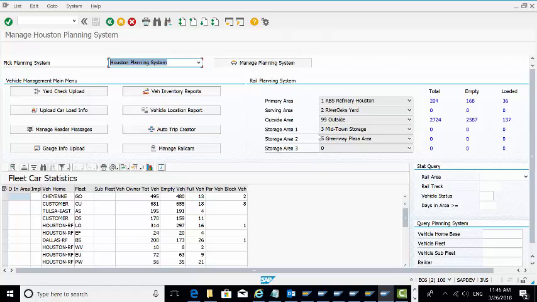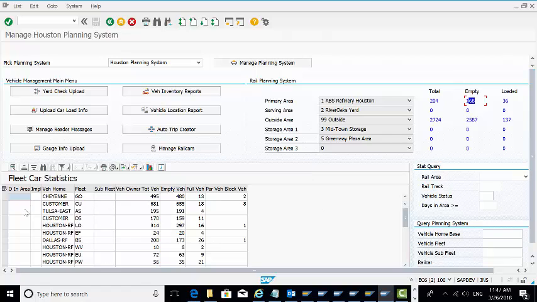Then we have a number of storage areas. I think we have set up two here. We have the Midtown storage area and we have the Greenway Plaza storage area. And this summary here shows you the number of rail cars per area: total, the empty ones and the loaded ones. So this is just a quick summary of the rail cars and their position, and this is what makes up our planning system. In our case, it's 1, 2, 3, 4, 5, 6 areas all put together that make up a planning system. And this is just one way of modeling a planning system. It doesn't have to be this way.